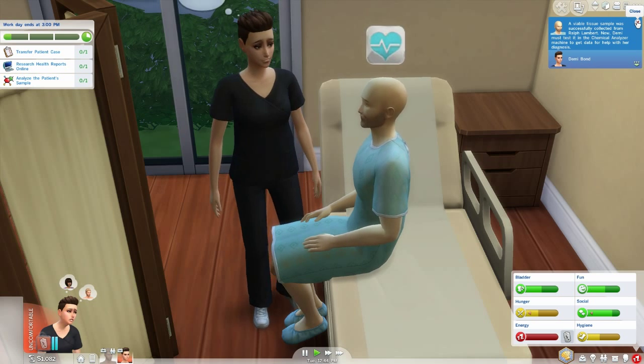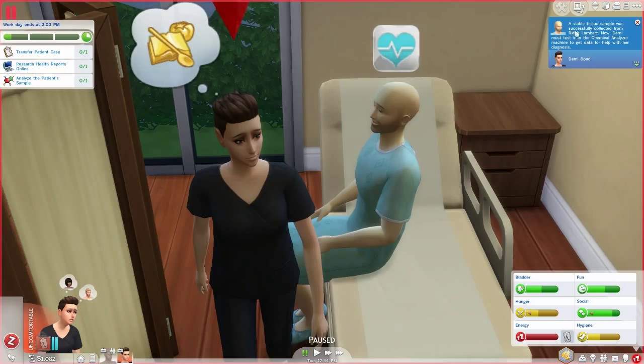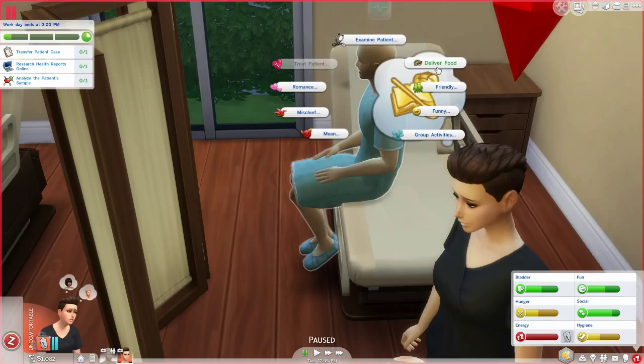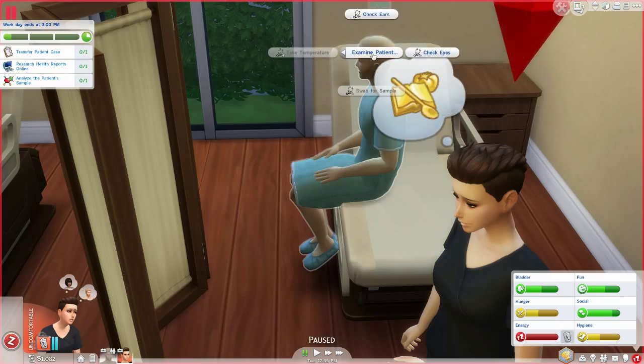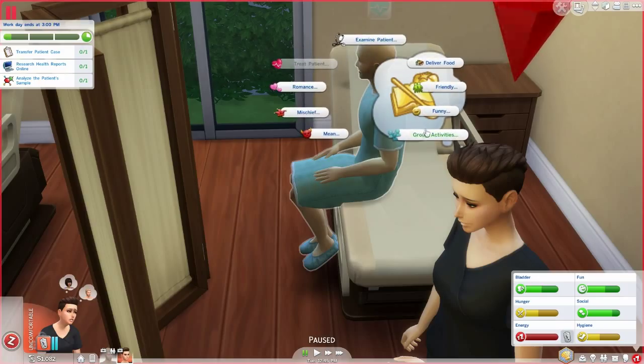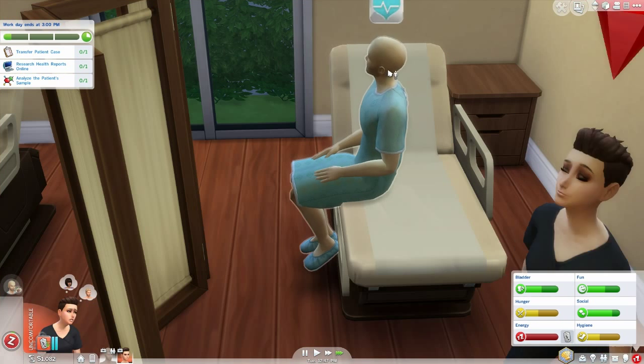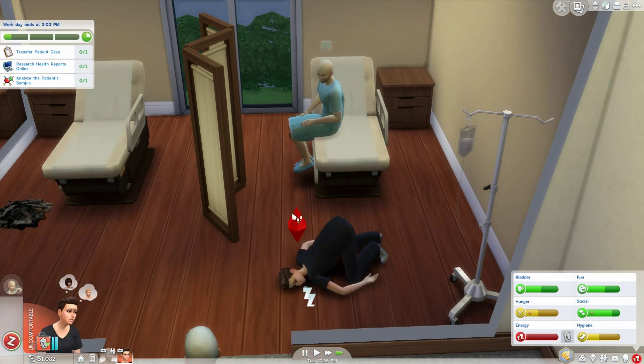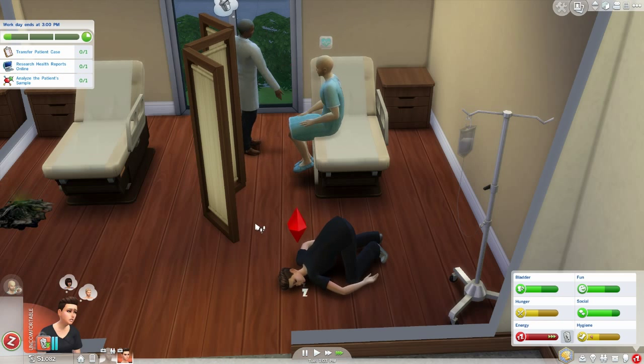A viable tissue sample was successfully collected from Ralph Lambert. Now Demi must test it in the chemical analyzer machine to get data for help with her diagnosis. So we will go ahead and quickly transfer the case. I don't know how you do this though. Give him some food real quick. Oh, and she passes out. Yeah, that's just perfect.